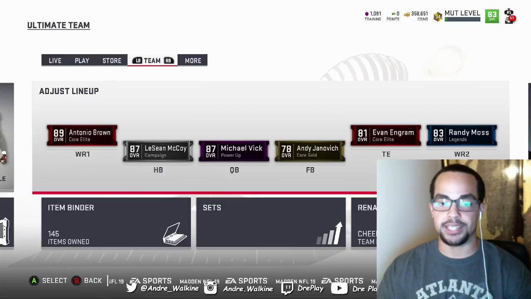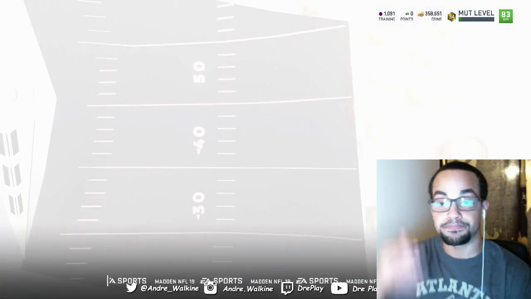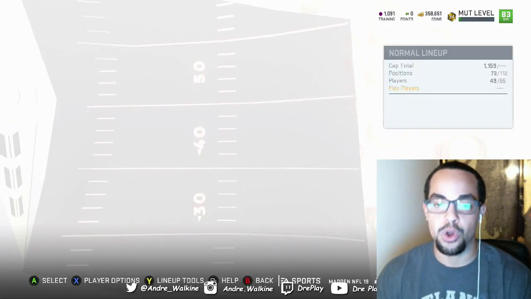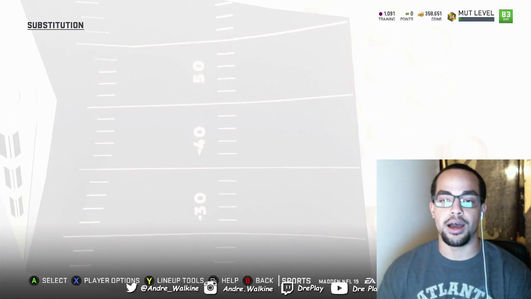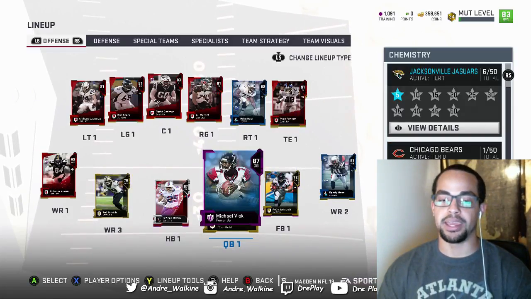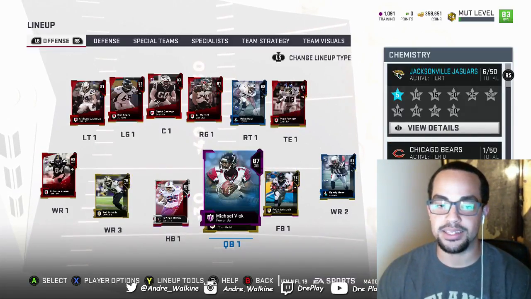I want to show you guys the squad, show you what I'm thinking of doing. Let me show you guys the new cards that we've added since the last video. We have Mike Vick at QB. The man is amazing, great, but something happened.